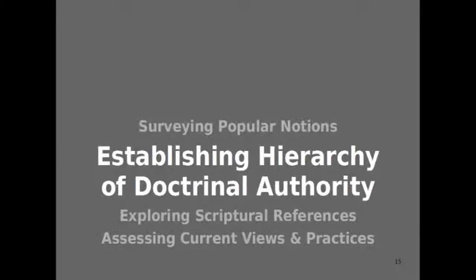This section is about establishing our hierarchy of doctrinal authority. As you know, we say that these are the popular notions of what samatha and vipassana are. Now we have to check and see whether these popular notions correspond or tally with what is found in our scriptures. Right? But what are our scriptures? Which scriptures do we use as something that is authentic and reliable? So this is what this whole section is about. We are trying to find out how to determine which is the authentic teachings of the Buddha.